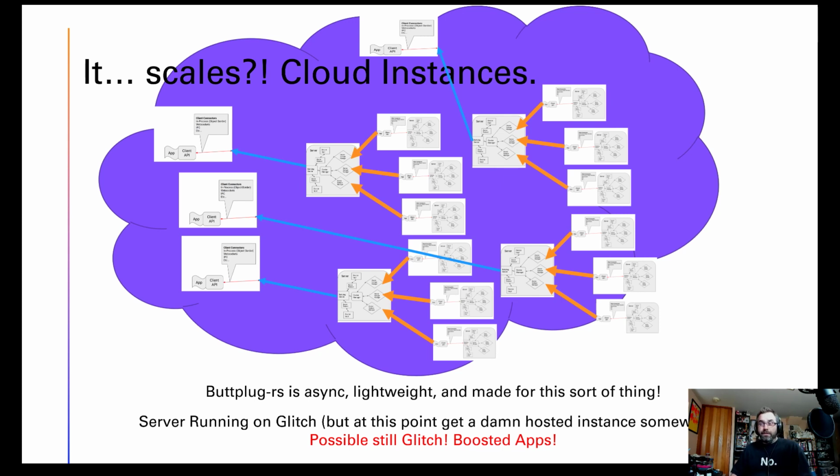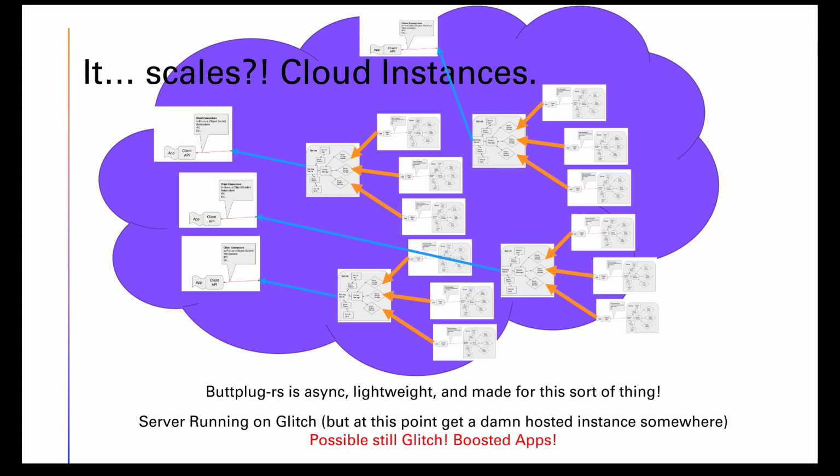ButtplugRS is made to scale in this direction. It is using async, so if you wanted to run hundreds or thousands of servers, it should be possible. I haven't tried it, but most of the thread generation in ButtplugRS exists specifically for hardware devices. There are times where I have to create a thread, because I can't run it pure async since it's going to block. For the serial port implementation, I just had to do that. And there are a couple of places in our Bluetooth implementation right now where we can't poll quite yet.